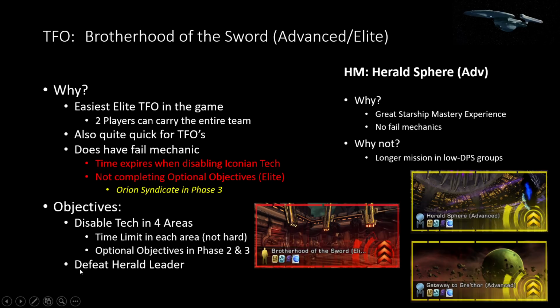After that, you have to defeat the Herald Leader, which doesn't have a time limit. So basically, for both these difficulties, the moment that you get to the Herald Leader phase, you know that you've already won the mission. And then it just might be a grind fest if none of you can do a lot of DPS. The honorable mentions are Herald Sphere and Gateway to Grethor.